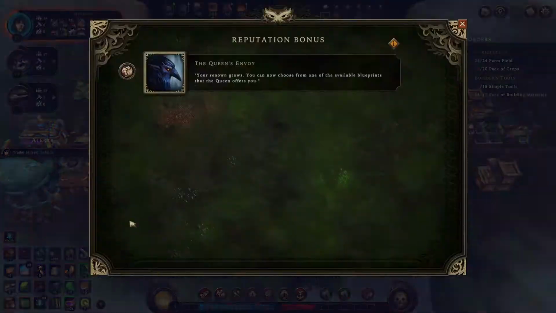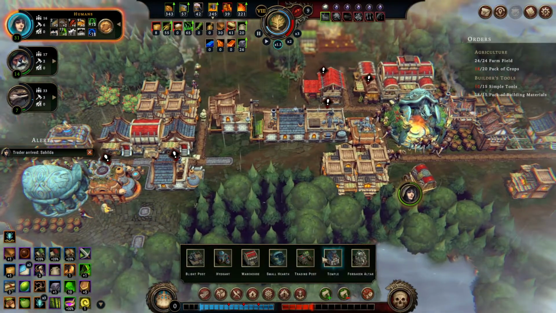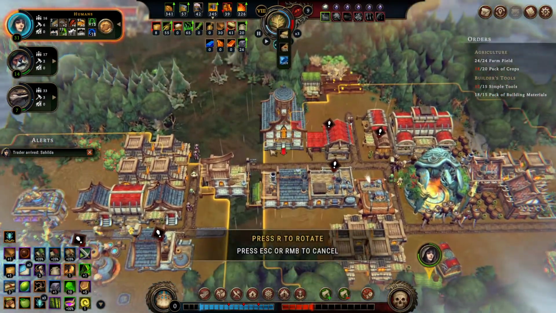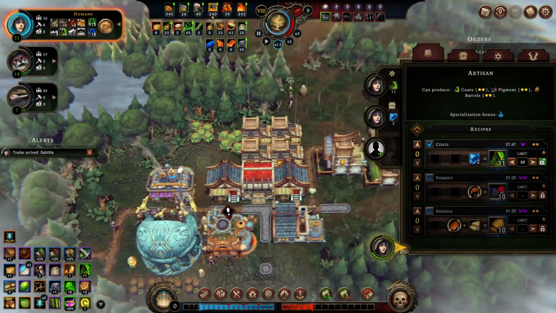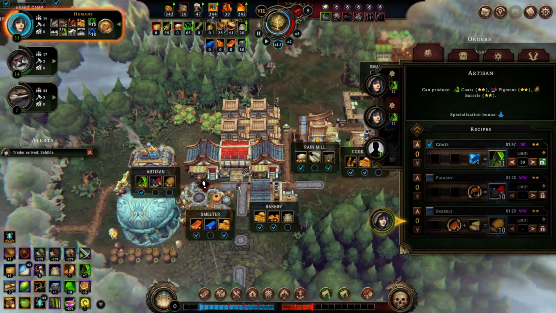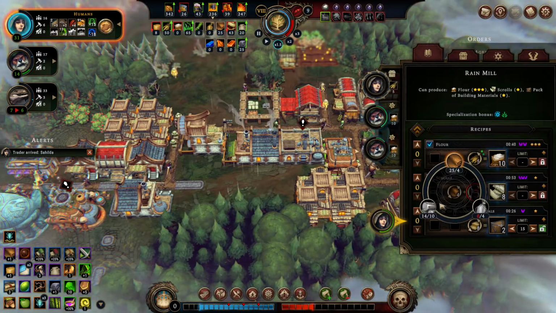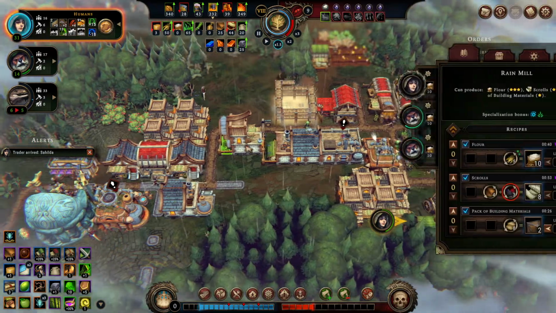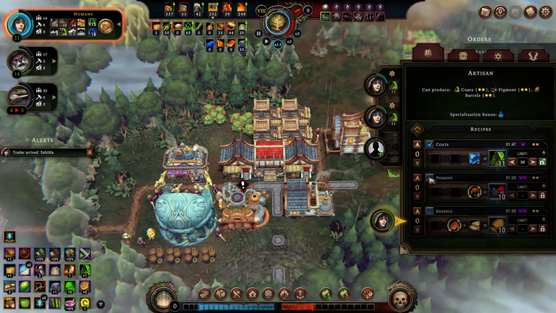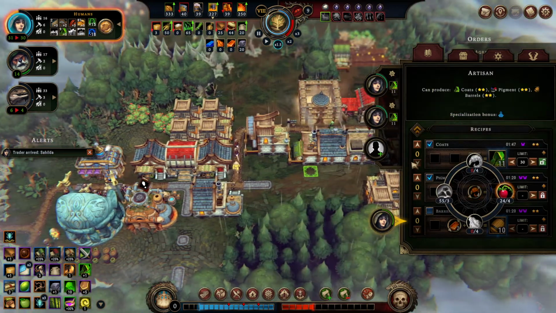Everything that provides us food and makes our people happy will help us now. So, religion and education. Let's pick the temple. Religion is being provided by incense, and education is being provided by scrolls. We do have scrolls here, so let's make them out of leather and out of pigment. I don't have any pigment here, but I have a workshop which can make pigment. We can make pigment out of berries, so let's do this.